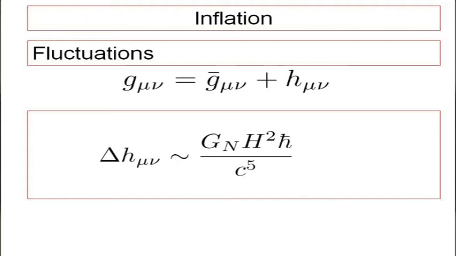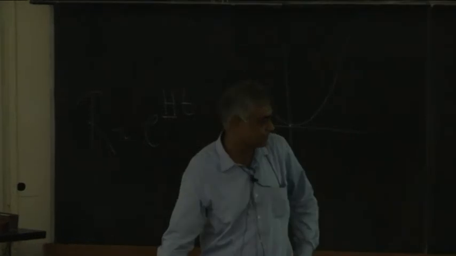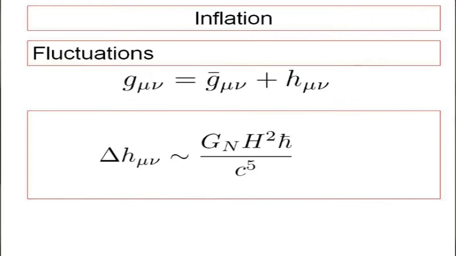H is a parameter which governs the exponential growth, which goes like the size of the balloon. The size of the balloon grows exponentially in time, and H is the scale which determines that rate. It's called the Hubble parameter. So that enters because it's due to the exponential expansion. It involves gravity, so it involves Newton's constant of gravitation that you all know. It involves quantum mechanics, so it has h bar, Planck's constant, which he invented to explain the black body radiation. And it's a relativistic effect, so it involves the speed of light. So it's an amazing formula. It combines all of these together, and this is what gives rise to the jitter.